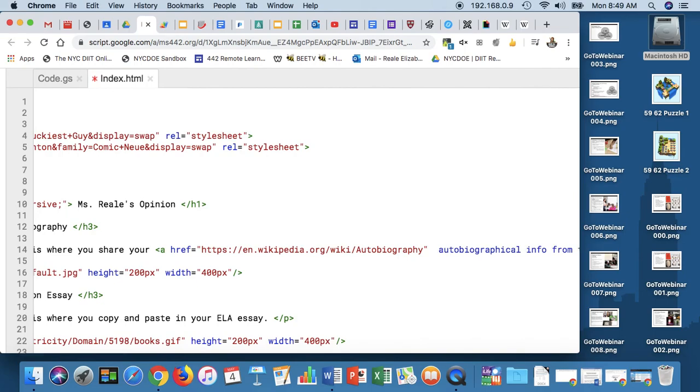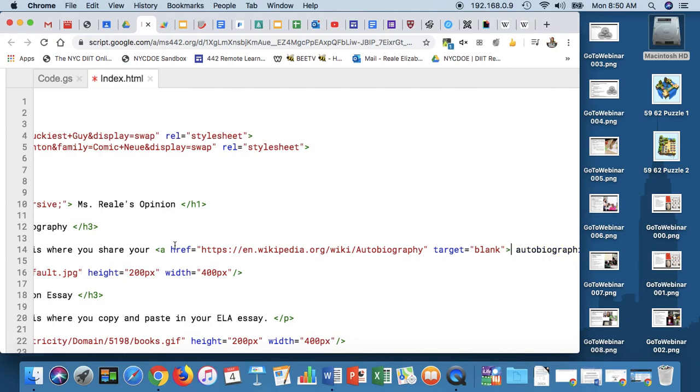Now, the other thing I want to add in is a target. So this is another attribute. So both href and target are attributes, right? I can also see there that bright blue color, equals. And what a target does is it opens up the website in a new tab as opposed to just changing the website overall within the one tab, so that way you don't lose your original website. So I'm going to do target equals blank. Again, that will open up a new tab, and then I'm going to do the greater than sign.